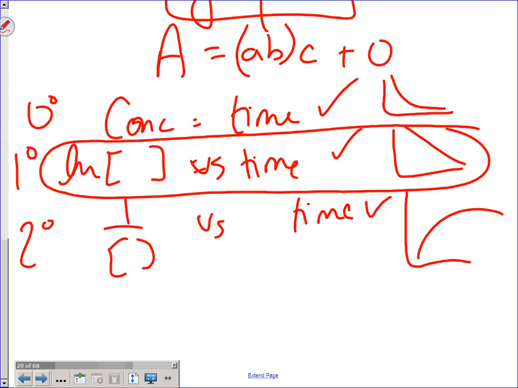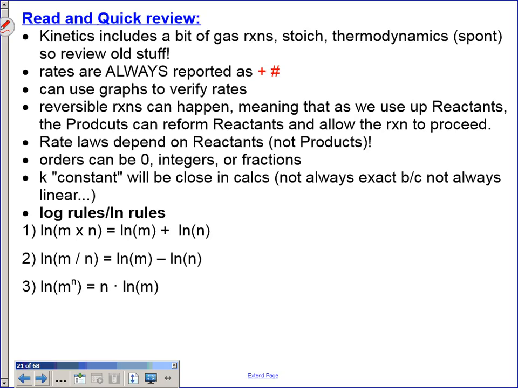All right, let me work through some of the math here, because these relationships have really specific equations that go along with them, and I think the practice is going to be a little bit clearer for us. The only thing I really want you to tell me is, do you remember these log rules? Do you remember that if you have two things multiplied to each other, it's the same thing as saying log of A plus log of B, or ln? Ln and log are not the same thing, but mathematically the same.